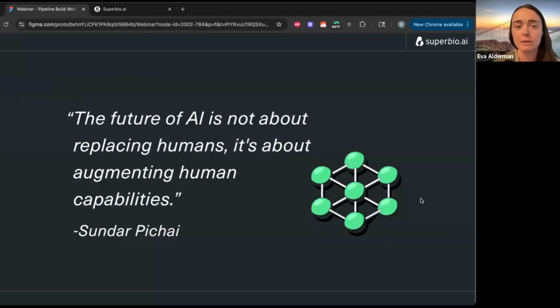Next slide, Berke. We do want to note that, as you can see, even in the format of multiple choice answers or evaluation tasks that we provided to our agents, they do still make mistakes. In the open-ended context, they do still make mistakes like any AI system. And I just wanted to highlight this quote from Sundar Pichai, that the future of AI is not about replacing humans, it's about augmenting human capabilities.